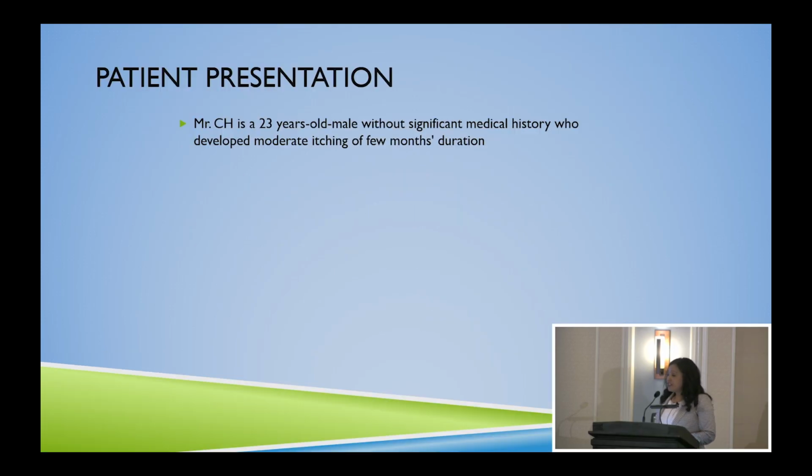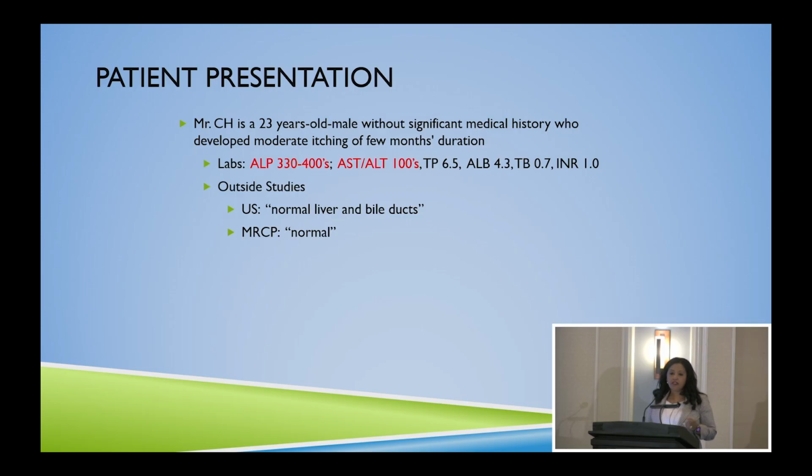So I'm going to start with a case that I saw when I initially started this program. It was a 27-year-old patient of mine now who has no other past medical history, has been having itching for a few months without a clear cause. So he finally went to his primary care doctor, who ended up doing labs. His liver enzymes were significantly abnormal, as you can see.